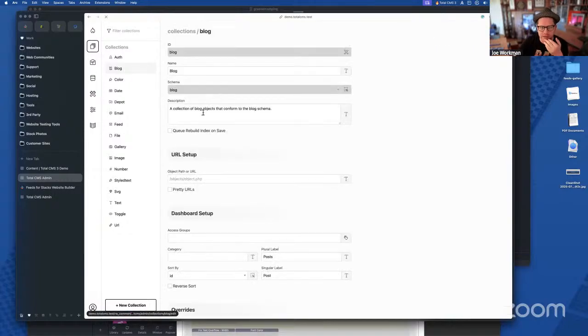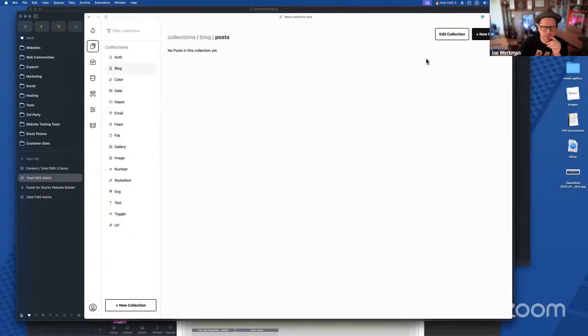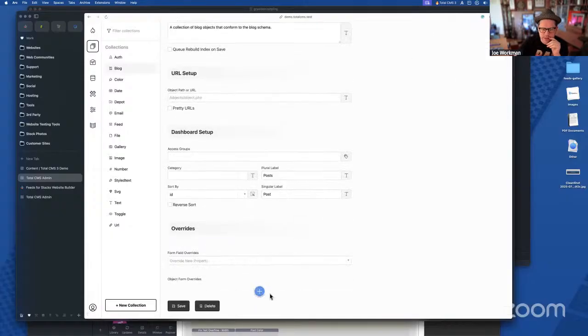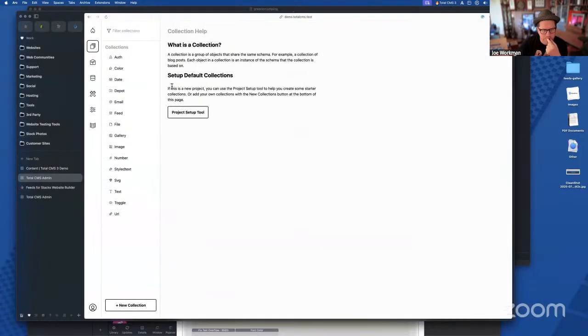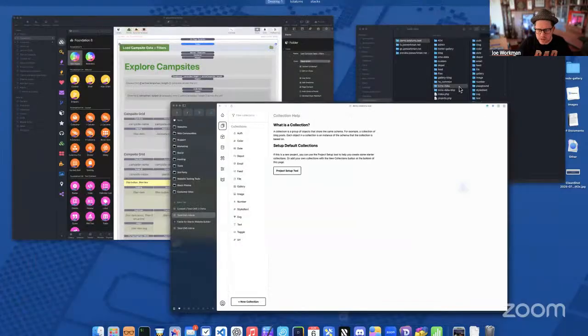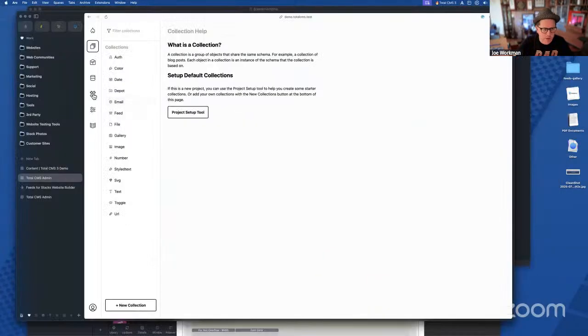If I edit my collection, you'll notice that it has a schema of blog. So I'm going to edit it and delete it, and then I believe our import should work.